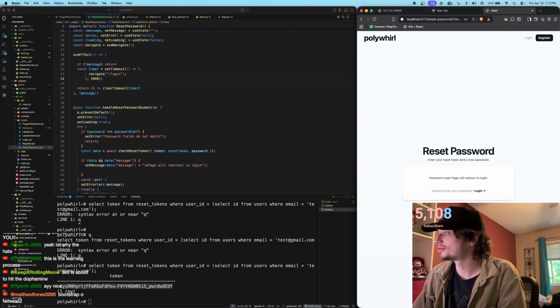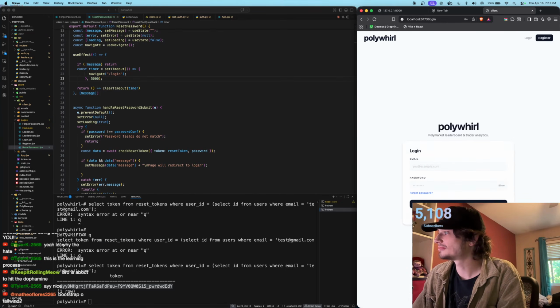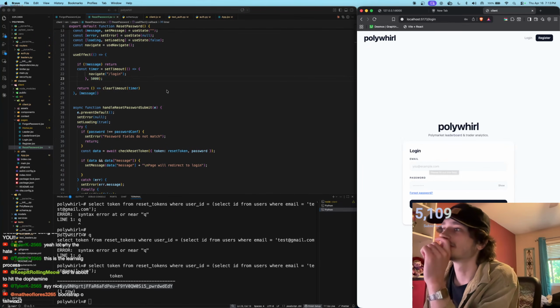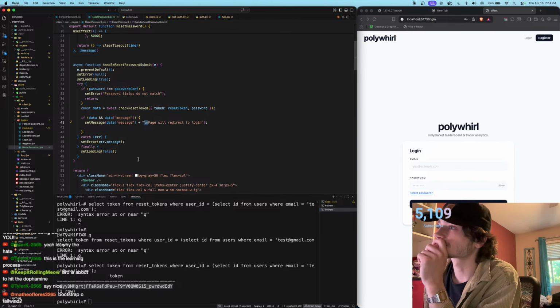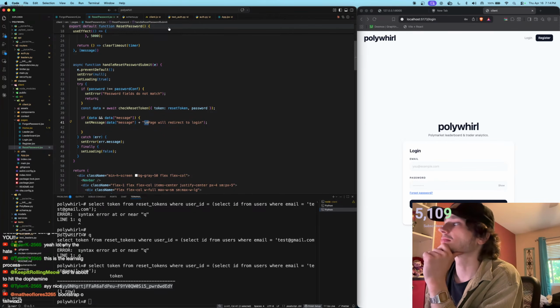Password reset page will redirect to login.